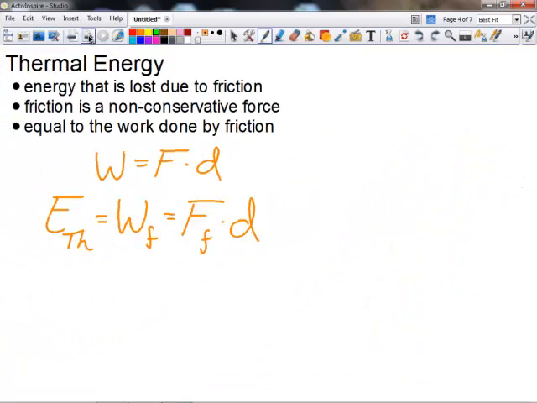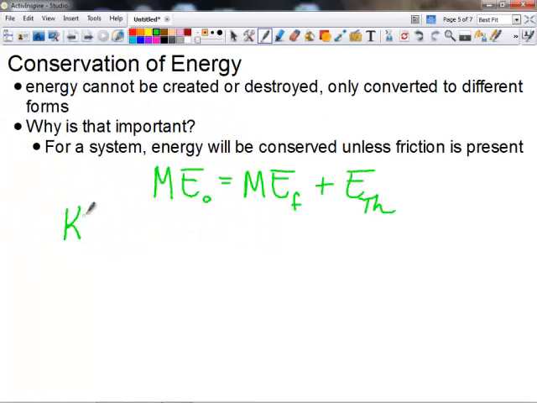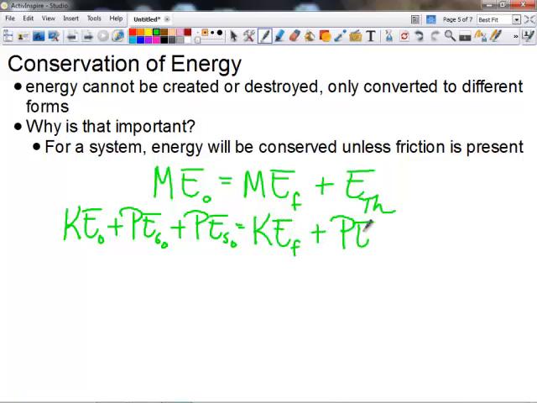So when we say ME, we can expand that out to be KE initial plus gravitational potential energy initial plus spring potential energy initial, which will then equal KE final plus PEG final plus PES final plus that thermal energy that's lost. Okay, we put the thermal energy over here. We're going to make it positive on this side. It just allows us to make sure that all of our energy is accounted for. It is not mechanical energy. That's why it's not included in the ME, but it is present over there.